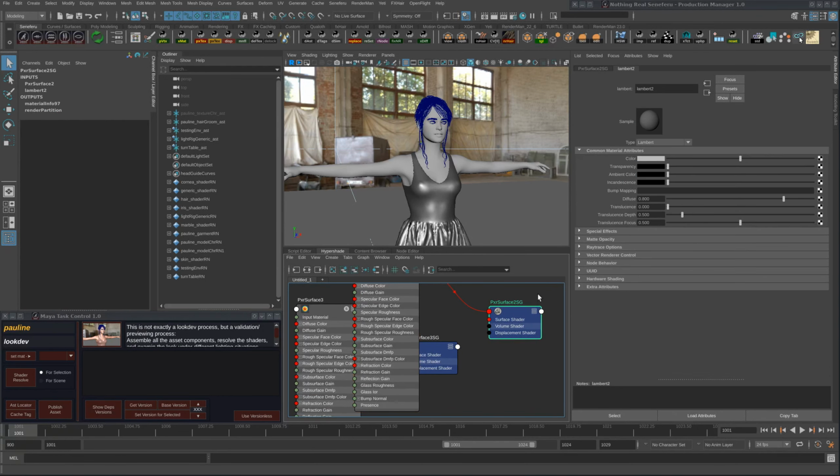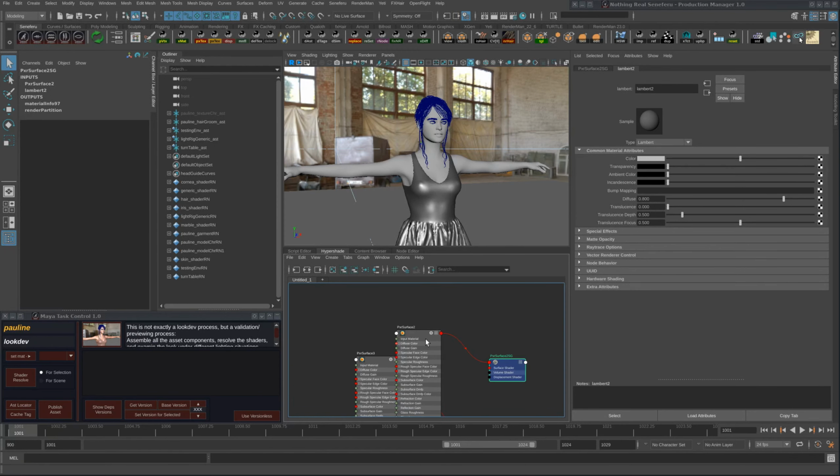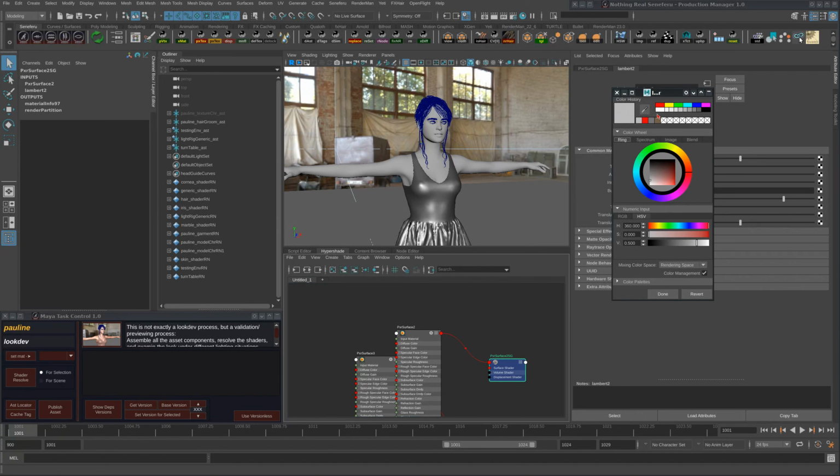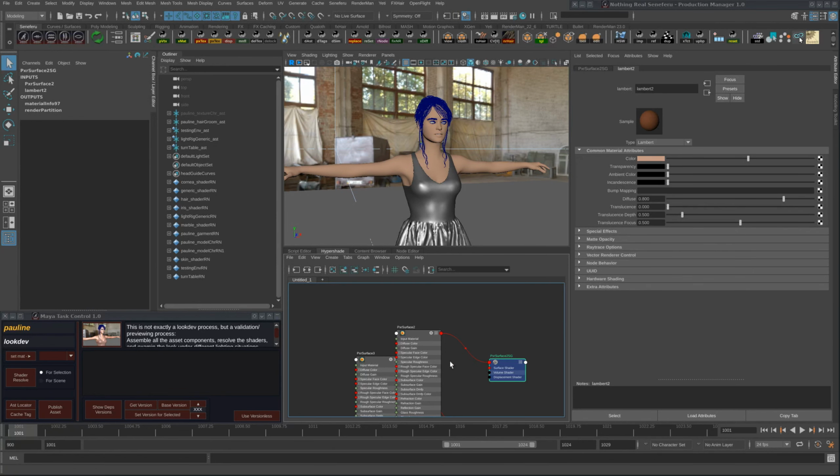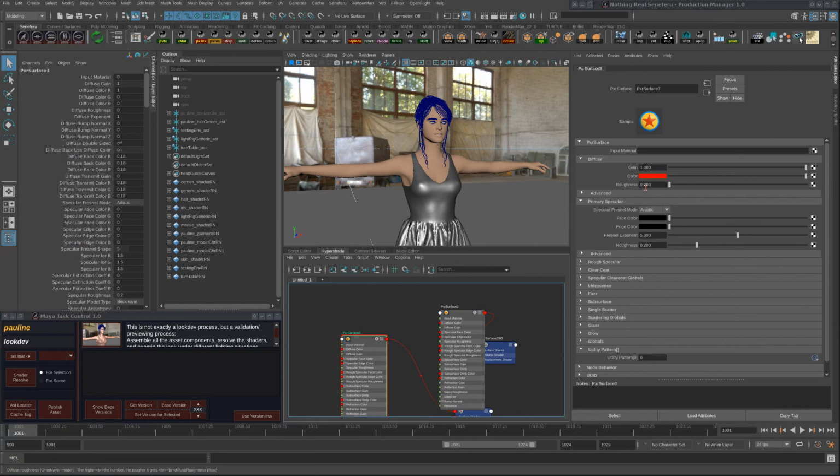Notice that to get this visible in the viewport, you will need to, same for this.